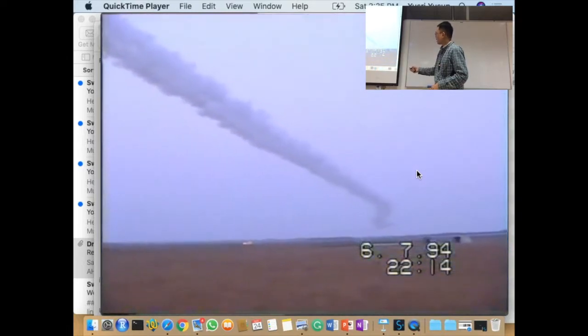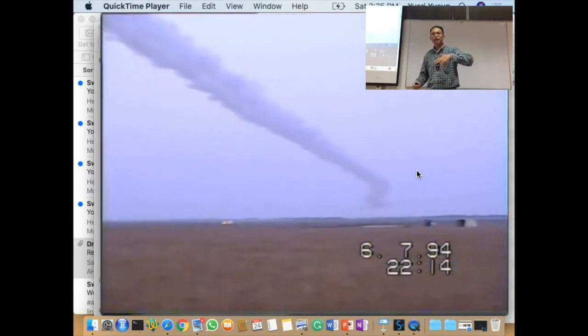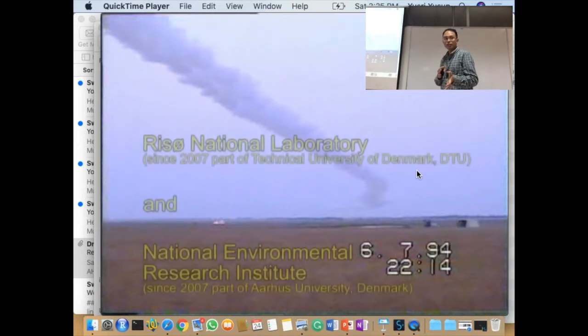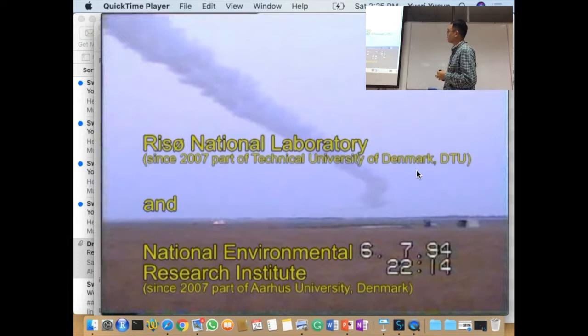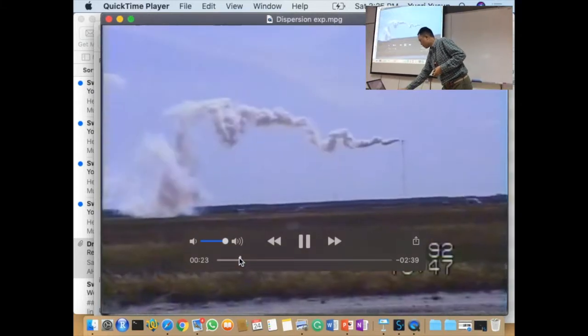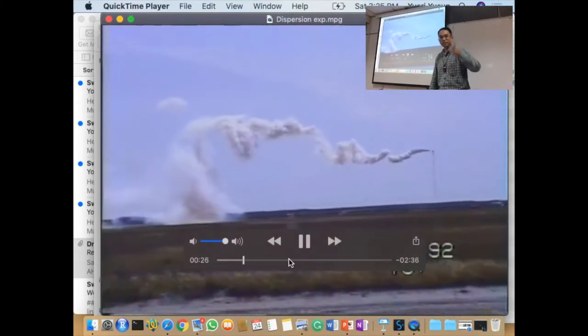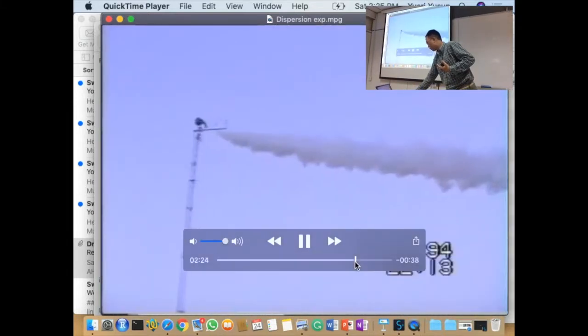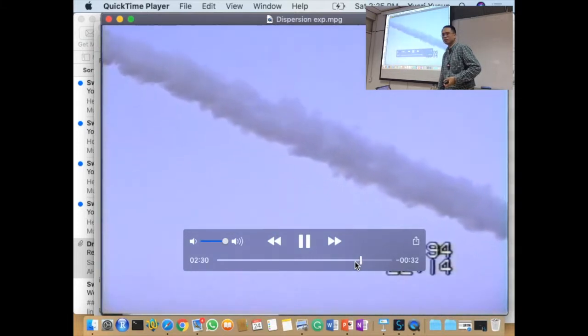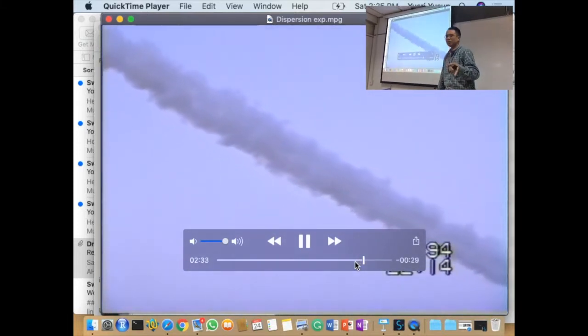Now, it might be safe for people down here, but let's say if this were to drop down at one point, it will drop down at a higher concentration compared to if it had dispersed right in the beginning. So you can see how markedly different they are between these types of atmospheric conditions. Just to summarize, this one is unstable condition, or convective condition, while this one is stable condition. Unlike unstable, which is related to convective condition, there's no other word for this one; it's just stable condition.